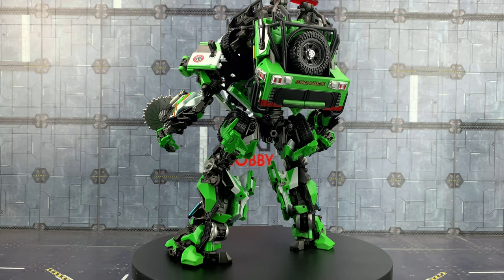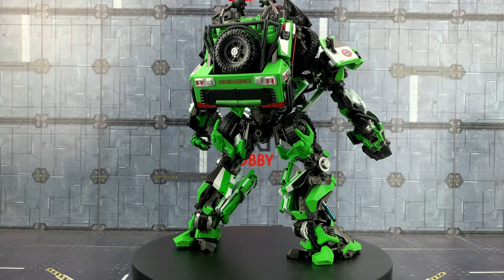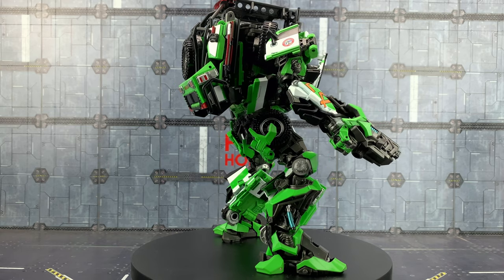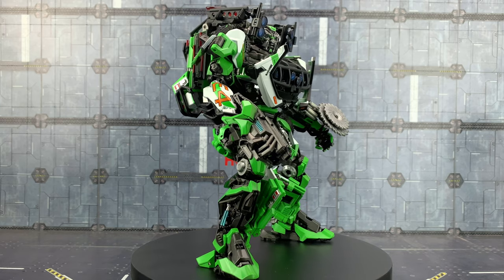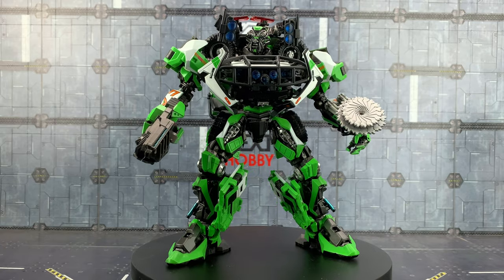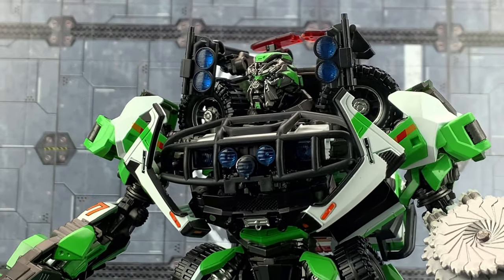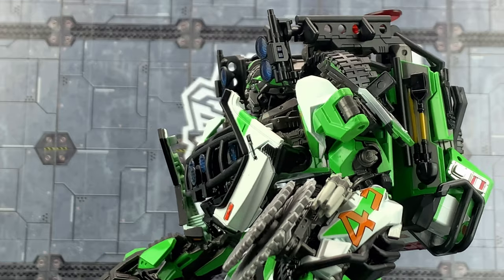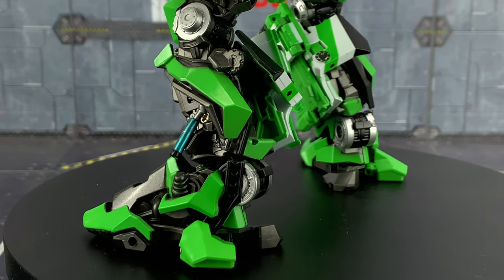It just looks sensational. The first version is superb for the 2007 fans, but this was my favourite version of Ratchet. Maybe not so much in Age of Extinction. Curse you, Lockdown. What did you do to my boy? But I still think this looks absolutely sublime. Just check out that face sculpt. That is an incredible sculpt. Props to Takara, but it's been highlighted by the sublime paint scheme. Even the gears and cogs on those legs and feet, the pistons, everything is designed to pop.